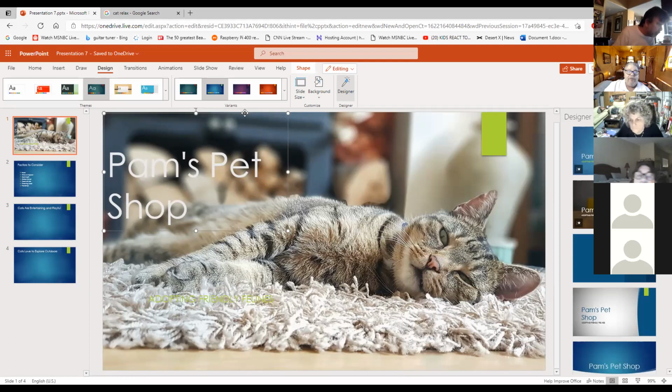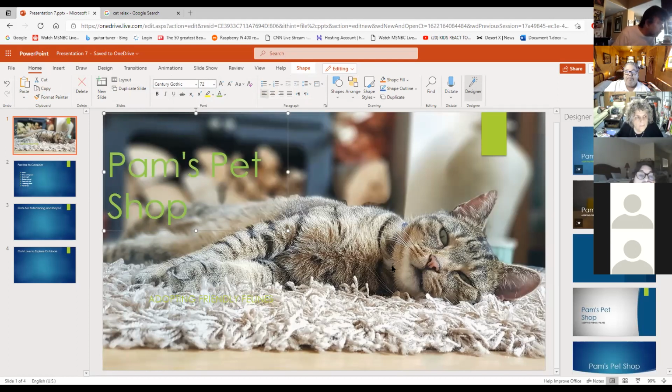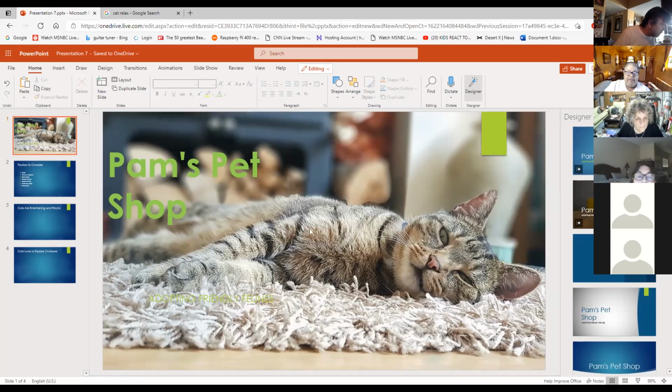Another thing that they want us to do is change the color. At this point, with it selected, I can go to the home tab and the color, and I can select the same green that I see on the image. See that? And I can also bold it. Mr. Vasquez, for example, I have white letters. They match my cat. I could change the color just like you did right now, right? For a darker one. Yeah, that's what I did. I changed it so it's visible.